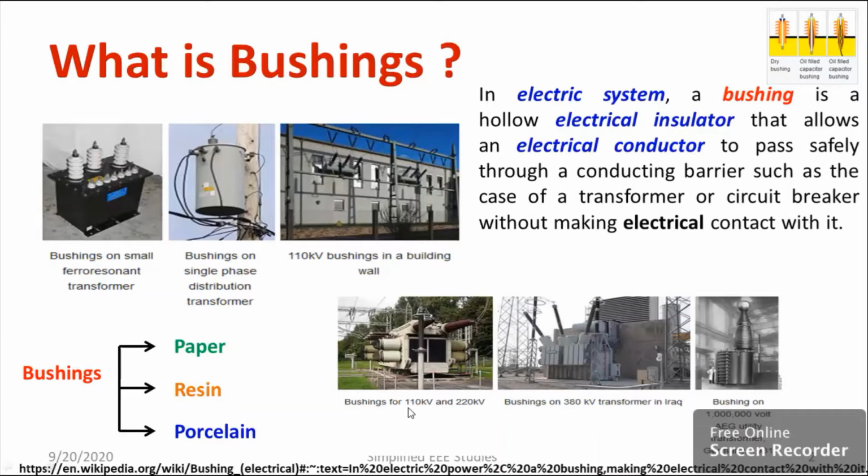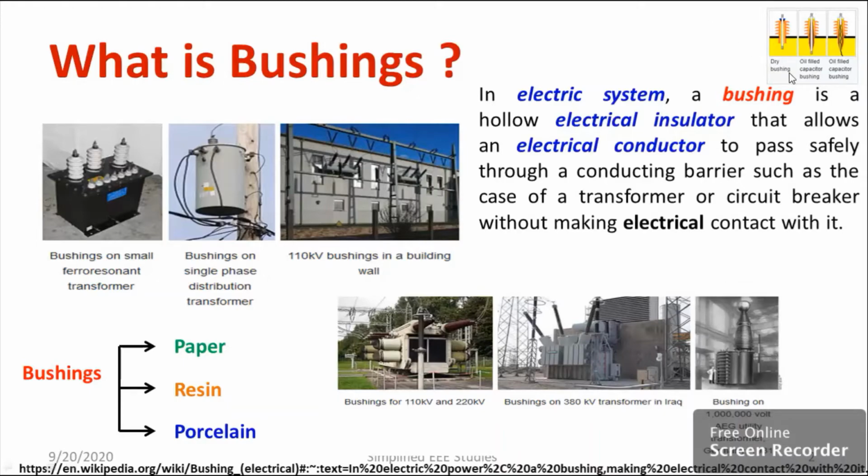If I talk about substations, especially 110 kV and 220 kV substations, you can see various bushings. Definitely it is unavoidable. Then regarding the 380 kV transformer in Iraq, I have taken from Google Images and Wikipedia. So these are the different segments of bushings. And if I look at bushings on an AEG unit in Germany, you can see the segments of bushings. So bushings are mainly used in transformers where you are going to take the connections. Definitely it is going to prevent the short circuit.